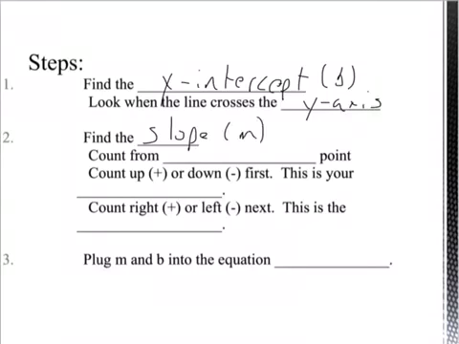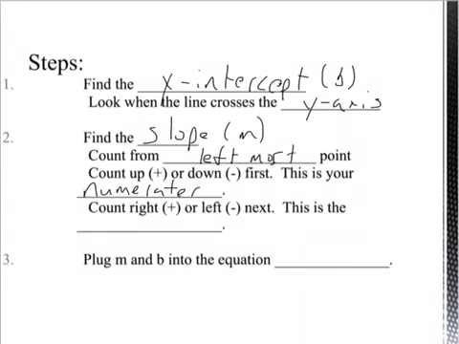To find slope, there will be 2 points on each graph. You want to start with your leftmost point, and you want to count to your rightmost point. When you're counting, you want to go either up or down first. If you go up, your number will be positive. If you have to go down to get to your right point, your answer will be negative. Once you count from your left to right point, this number is your numerator of your slope value, or your m value.